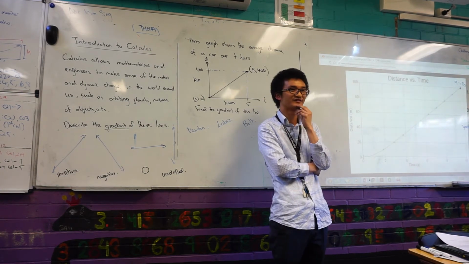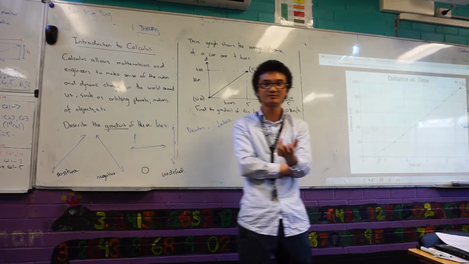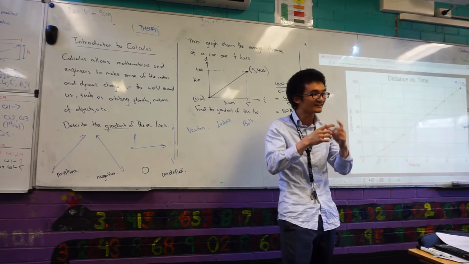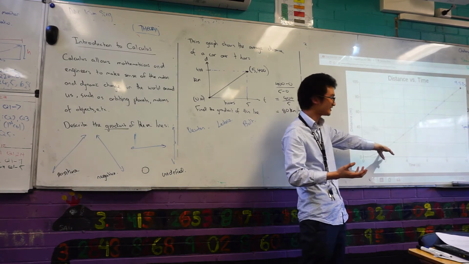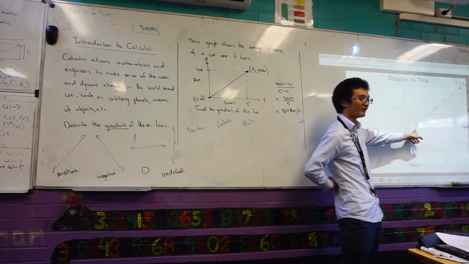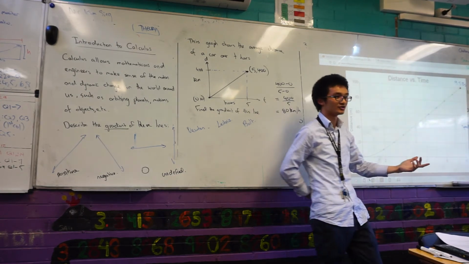I don't know if you realize. In the car. When you look at a speedometer in your car, it's saying that at that exact moment you're traveling 60 kilometers per hour. But it's actually really tricky to think about how you can even find out what you're traveling at at a certain time. I'll give you an example.